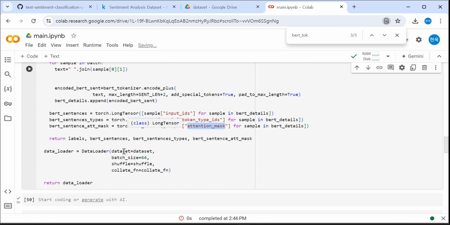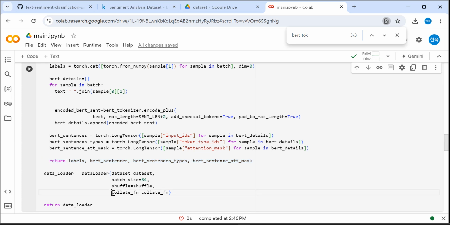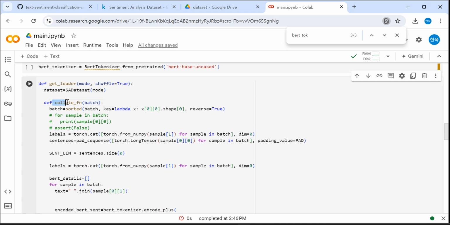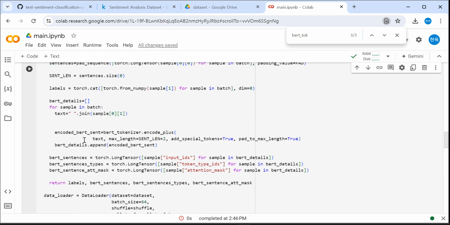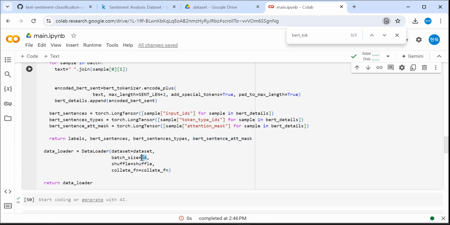Down here, we pass this collate function to the data loader, as you can see here. This collate function down here does this work, and it finally returns labels, BERT sentences, BERT sentence types, and BERT sentence attention mask with batch size 64.